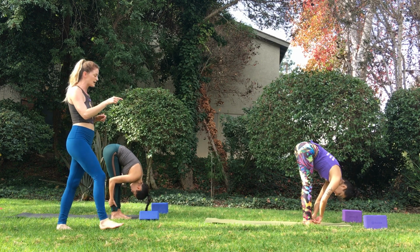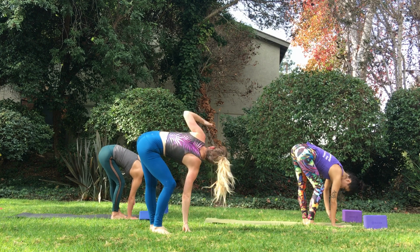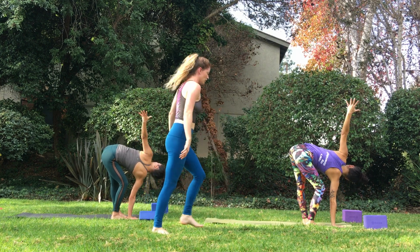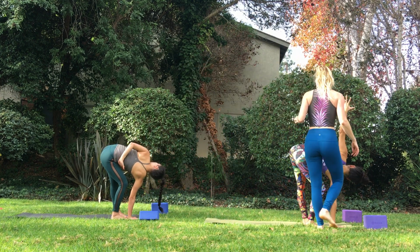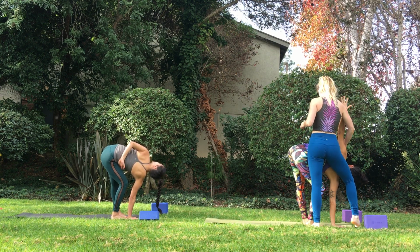This time, bend into your right knee deeply. Plant your right palm or the fingertips to the center. Reach your left arm up to the sky. So now think about stacking that left shoulder on top of the right. Optional half bind if you want to take it a little further.